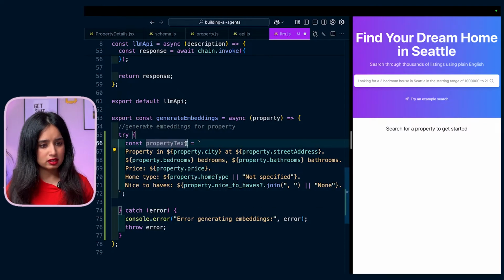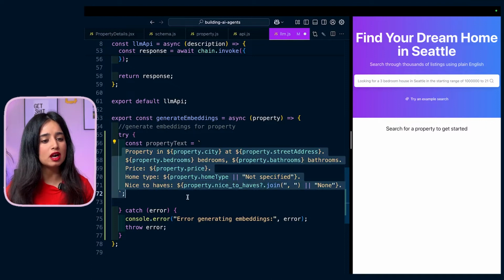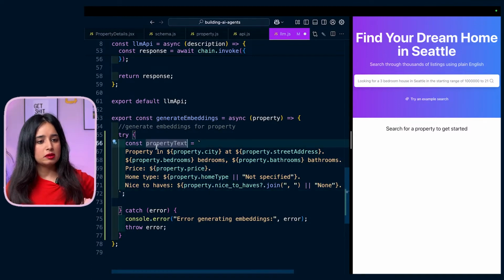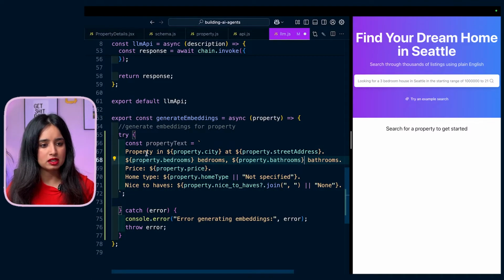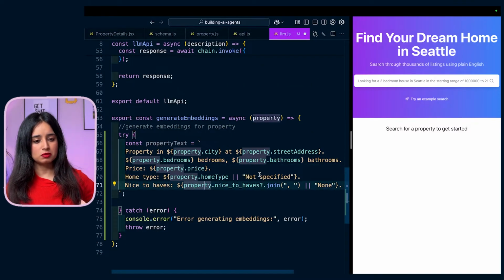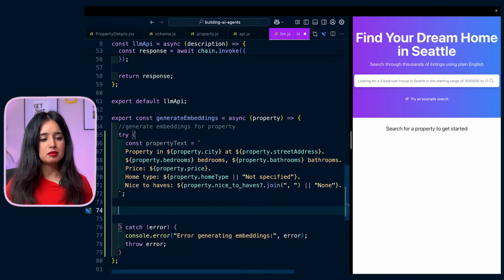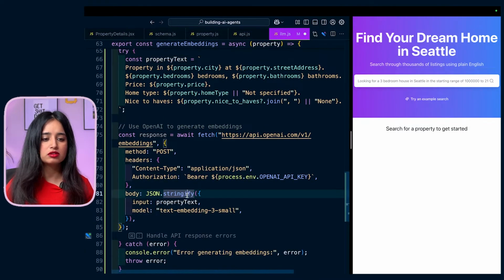What I've done here is I've created a string called propertyText in which I'm just filling out the details of the property. So I'm going to say property, add the property address, with this many bedrooms, with this many bathrooms, this price, this home type and stuff. And now with this string, I'm going to call the OpenAI API to convert this text into embeddings.